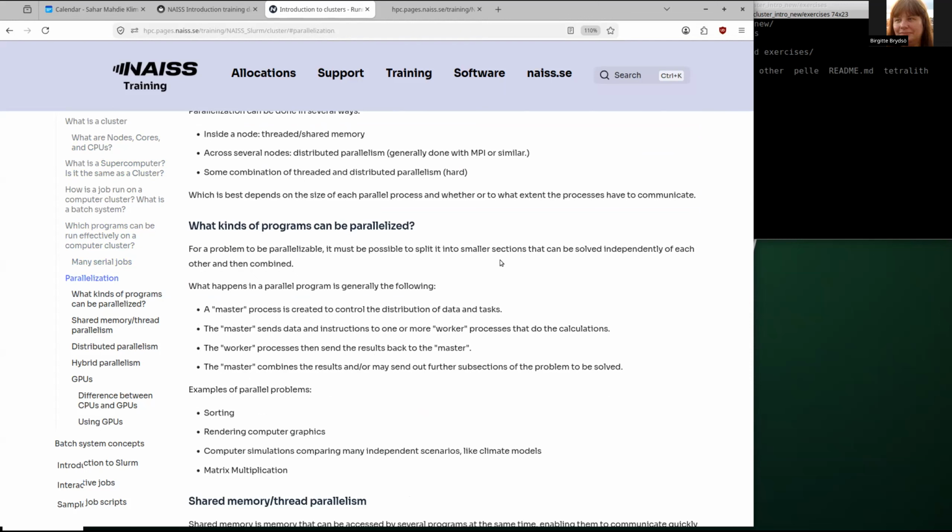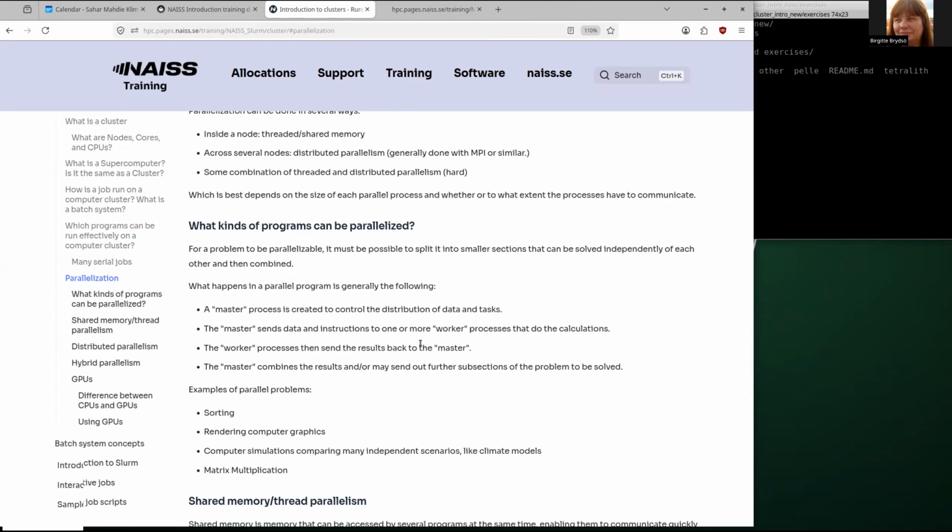Now, how do you run a program in parallel? First, we have to remember that to run your code in parallel, you have to know that your problem can be split into smaller sections that can be solved independently of each other. And then you combine the results. After that, you can imagine that you have a master and workers.